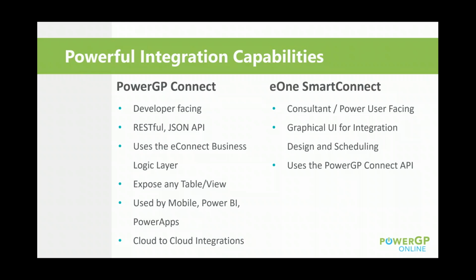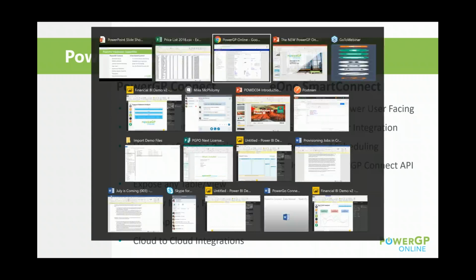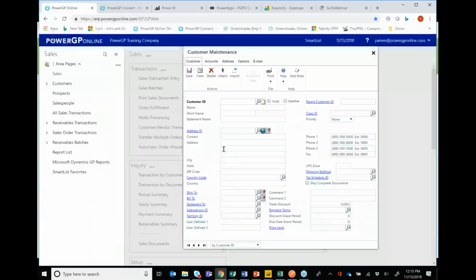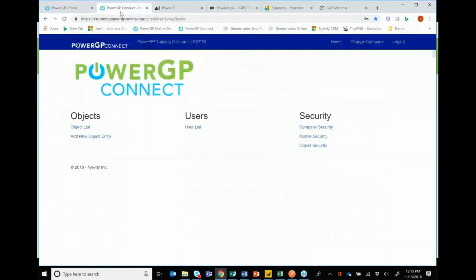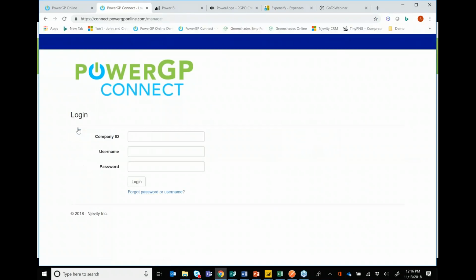So let's show this because it's super cool, but I think when you see it, it makes a lot more sense. So this is what Connect looks like. You log into Connect, and I'm going to show you all the different objects. We have pre-built tons of objects that are already available to you.